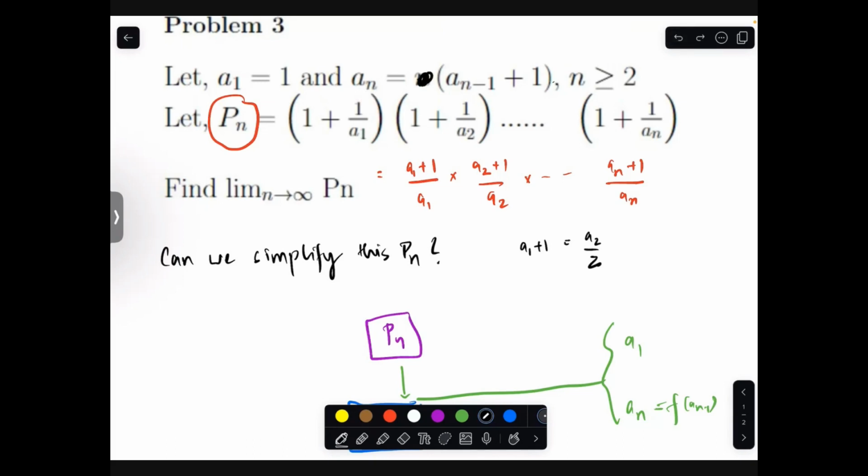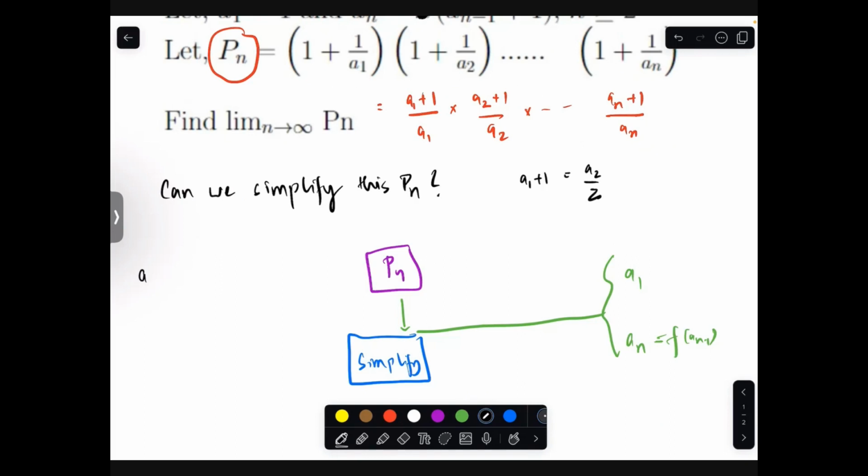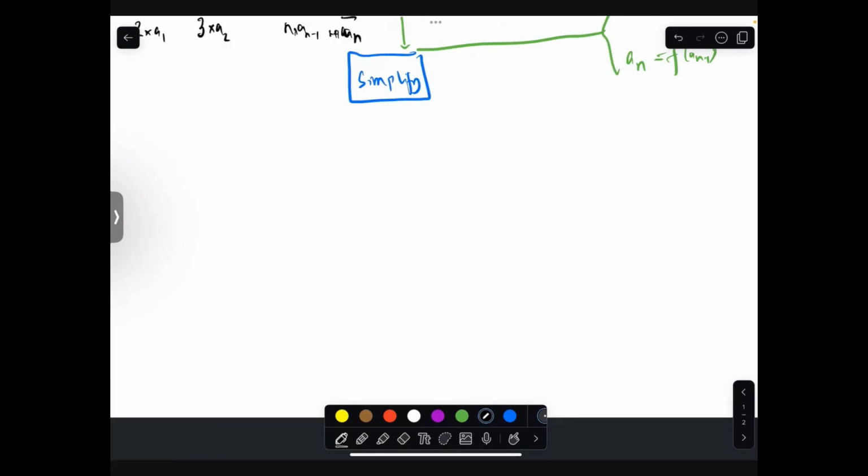So what you do is you try to use the information, because this is a one-to-one relation. Replacing this in here means that you're using that information in the problem, okay? So let's use that. You put a1 plus 1 is equal to a2 by 2, and similarly for all of them. So you get the first one a2 by 2 times a1, and the next one will be a3 by 3 times a2, dot dot dot, an by n times an minus 1, times an plus 1 by an plus 1 times an. So let's write it in a very simple way.